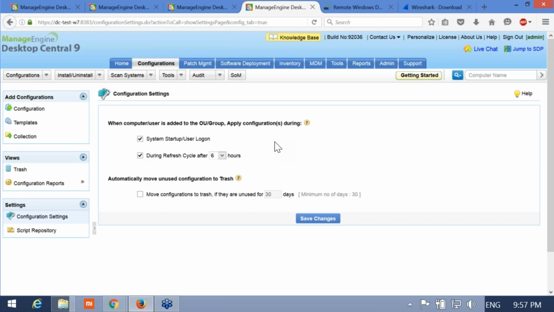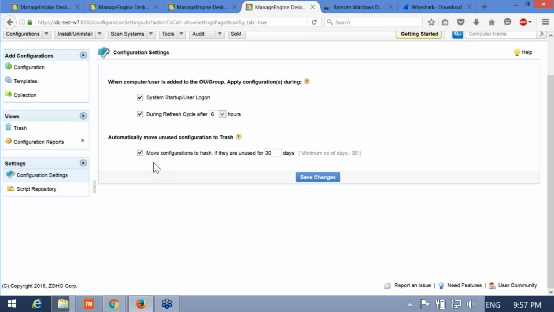What it does is, as soon as you add the new machine to that OU or to the sales group and you install the agent, it will automatically execute the existing configuration which you already have. The previous software which you deployed will automatically execute on those machines, and the software will be installed automatically. So that again saves your time of keeping track separately of which machines got added and installing the software on them.